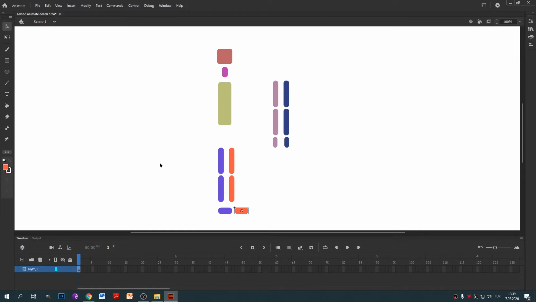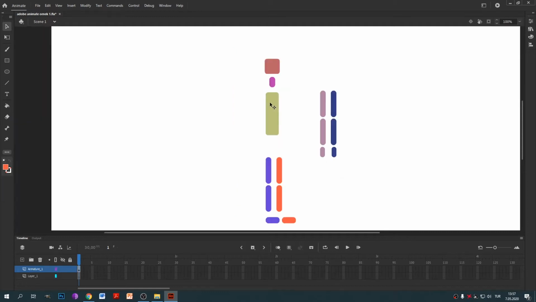Now it's time to begin rigging, creating an armature, a skeleton for the virtual puppet. I'm selecting the bone tool.